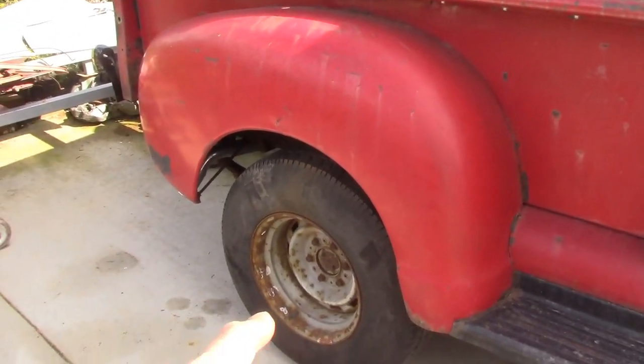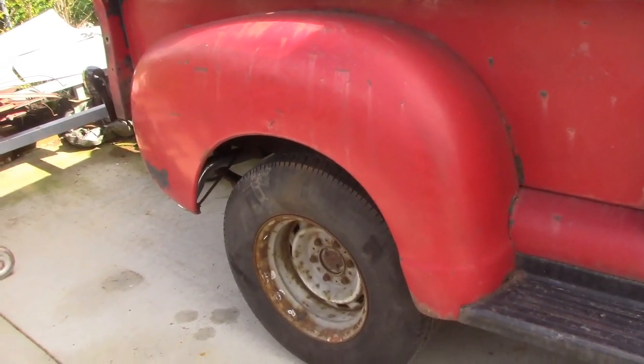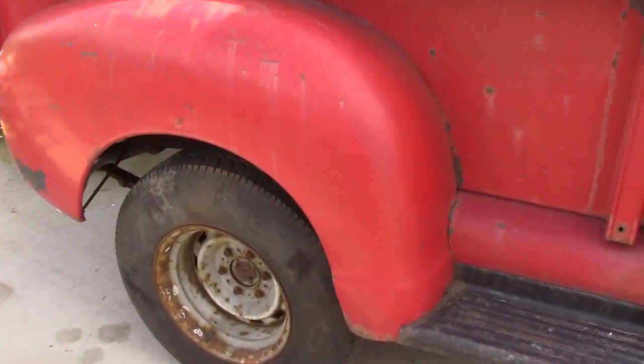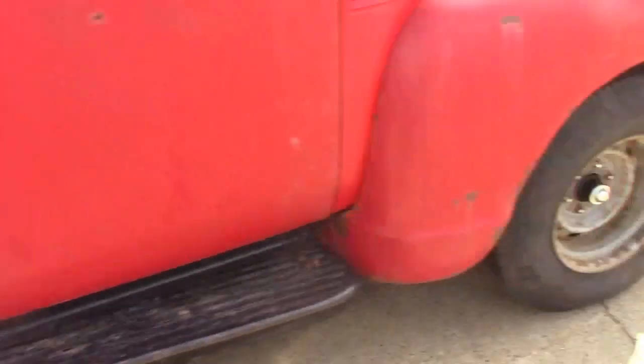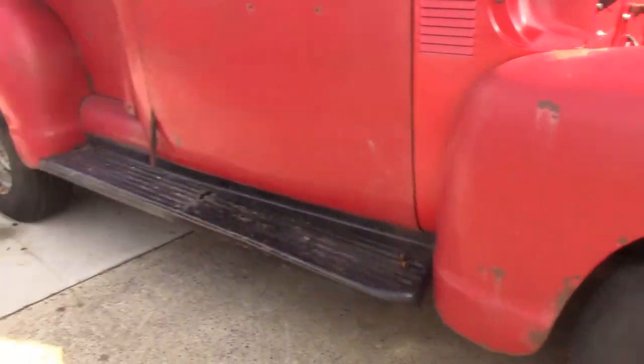So she was just going to run these rims that are on here on the back for now, and put the other two rims I got on the front, which I'll show you in a minute, with a narrower tire, because these are a pretty wide tire, pretty hard for her to steer with manual steering, so we're going to get a tire narrower than that and put on here.